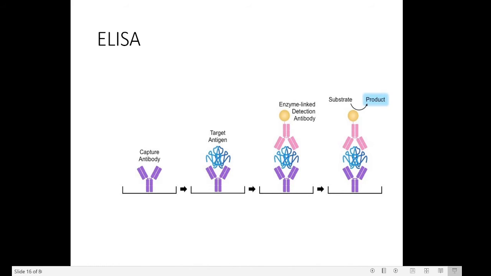That antibody is coated on the surface. Then we add the test sample. The test sample is the antigen. If it has the specific site for the interaction, it binds to that antibody. After the bound antigen-antibody interaction, we want to detect that bonding with the enzyme-linked detection antibody. That is another antibody, a secondary antibody, added on the antigen, having the enzyme linked.